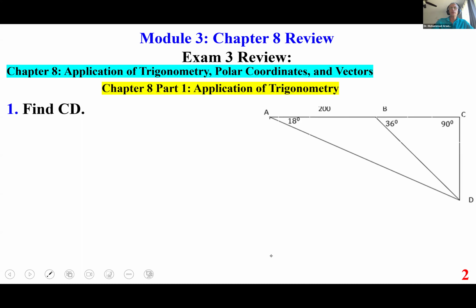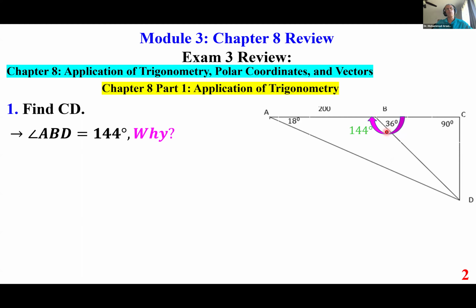All right, so given the right triangle, as you can see, we want to find CD. And so there are several ways of approaching this. One easy way is, look at this one. Obviously, this is supposed to be 180. Therefore, subtract 36 from it, and you get 144 degrees. So one more time. This is 180 degrees. The sum of these two must be 180.